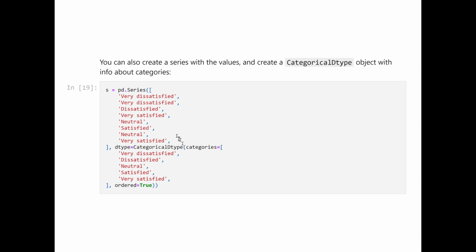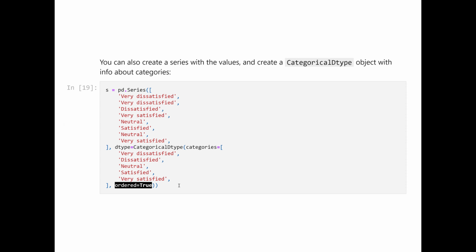This is equivalent to creating the categorical object first and then putting that categorical object into the series. So here in this series, we've got 8 values: very dissatisfied, very dissatisfied, dissatisfied, very satisfied, neutral, very satisfied. We've got the same 5 categories, and these are ordered.